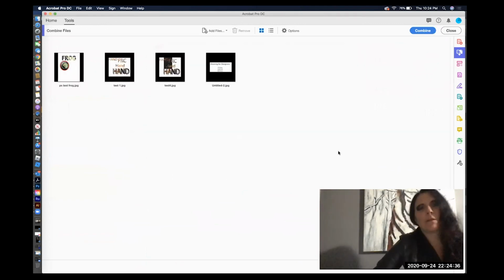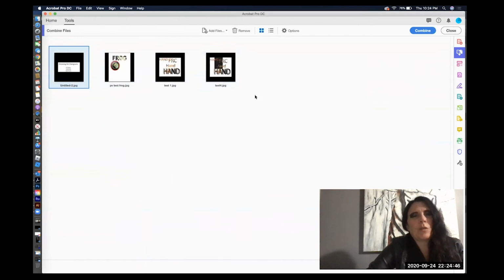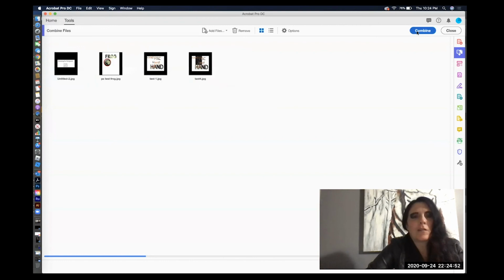The problem is they're black, so I'm not really sure you're going to see much of it. I mean, you're going to see a difference maybe, but I don't know. Anyway, it may not make that much of a difference. It would if your images were, like if this guy was a little bigger. I mean, you're basically making them all identical. Let's hit Combine.